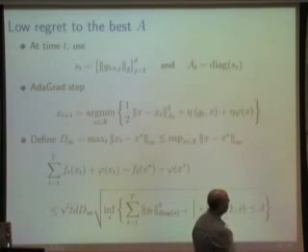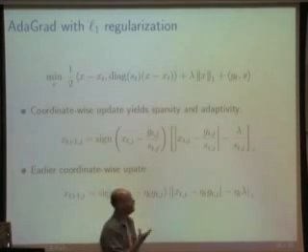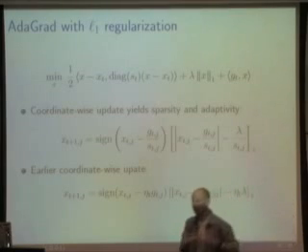So that's the algorithm. Let me skip the regret bound, which actually carries also some new news. And let me show you how this update looks when you talk about L1. All it does is, if you ignore the S's, this is Phobos. It says, take each coordinate and scale it down by S. The larger S is, the smaller the steps are. The more frequent the feature is, the larger S is. So what we get is on-the-fly reshaping of the space, and we get a really fast converging algorithm when the space is elongated, when the space is non-spherical.